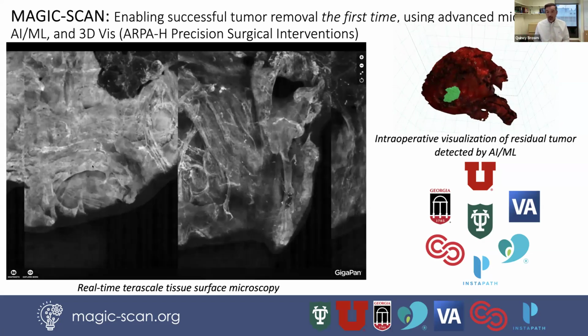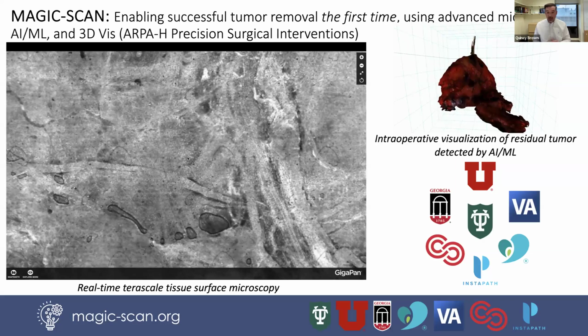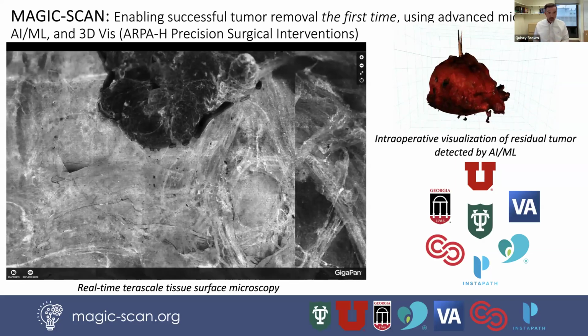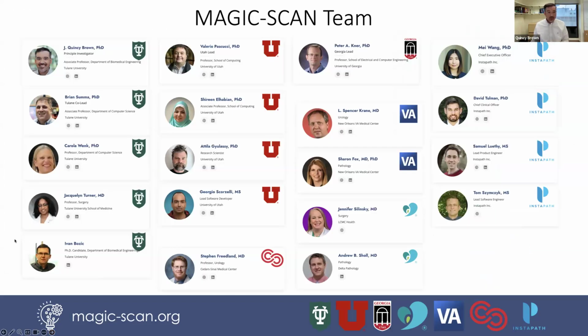So this is a consortium. It's Tulane, but there's other universities, the local VA, LCMC, and then a startup company that came out of my lab as well. We call this Magic Scan. And this is part of the team. The team is growing. This started, we got this award last August. We've since hired, I think, 6 people here at Tulane. And we're fortunate that some of those were people who had left Louisiana, who had gone to other states, and in fact, even Europe, who weren't able to get these types of jobs here in New Orleans. And then this gave them the opportunity to come back and to participate.